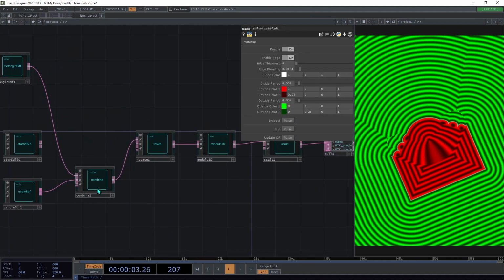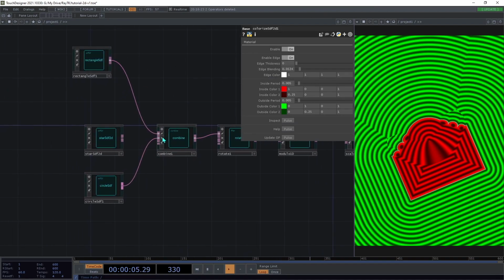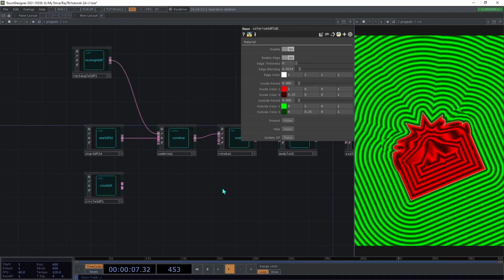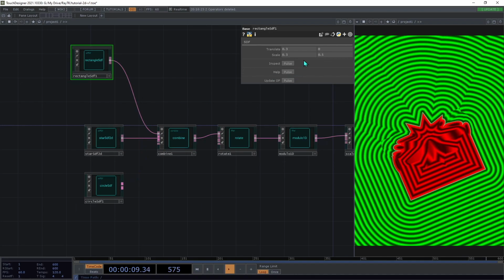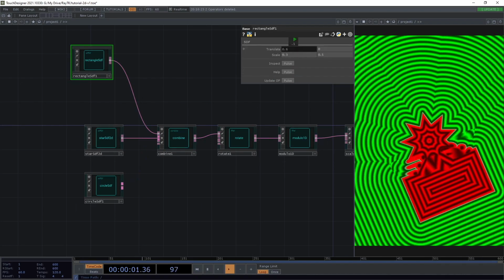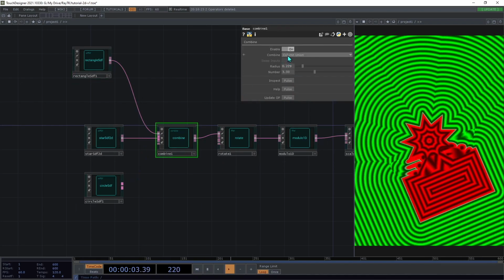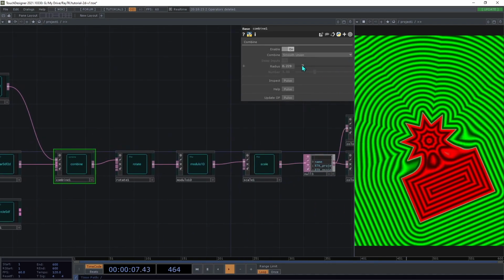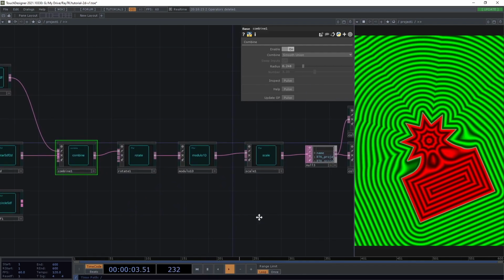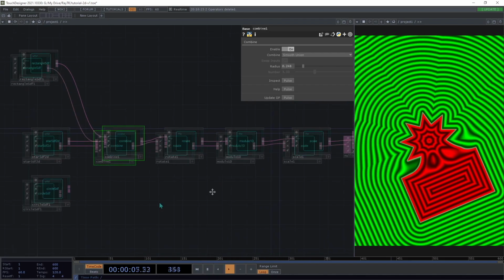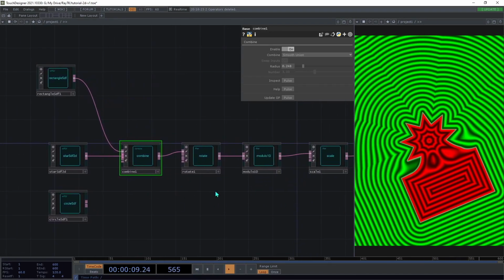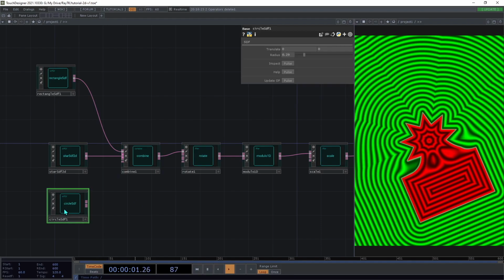So I'm going to delete these other ones here and go back to star, and then move that out there and switch to, say, smooth union. We've got that shape there. So now that we've explored some of the different operators, we're going to get to building the actual scene.